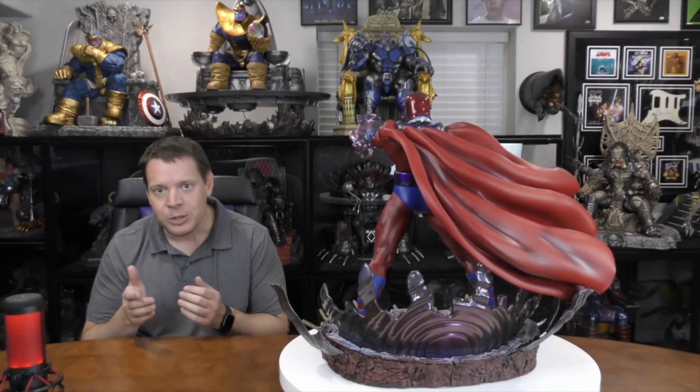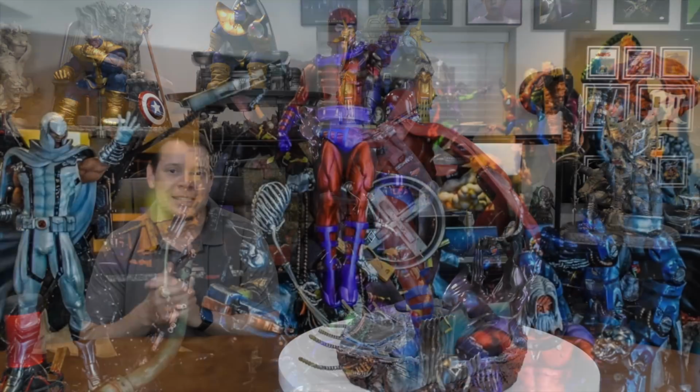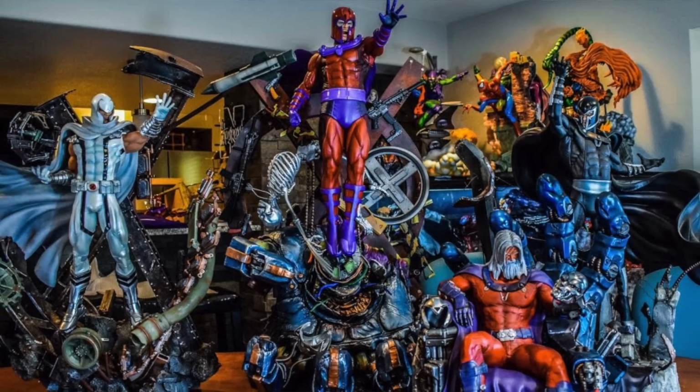We're going to score him using the scale, even though I can tell you right now, expect a lot of 4s and absolutely a lot of 5s. Like I said, this may be my favorite Magneto statue, but I don't know if it's going to hold its place when I get those other 2 pieces in. And while I've sold quite a few of my Magneto statues in the past, I still have this one, which probably, let's be honest, is still the king. And this one right here was actually painted by Carlos as well.